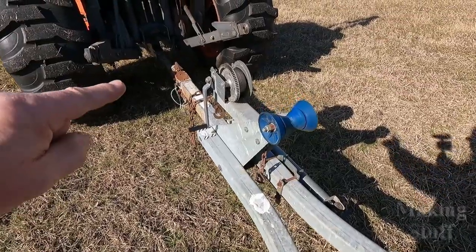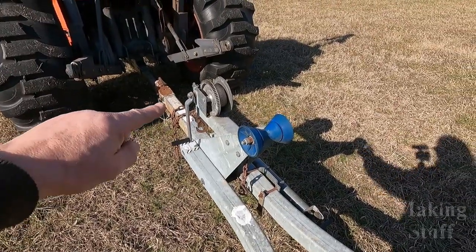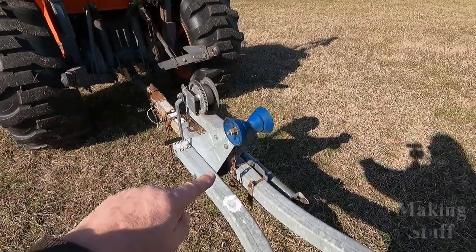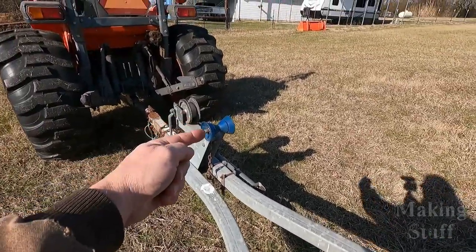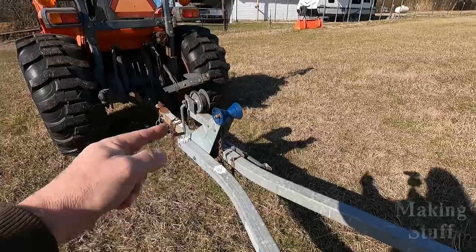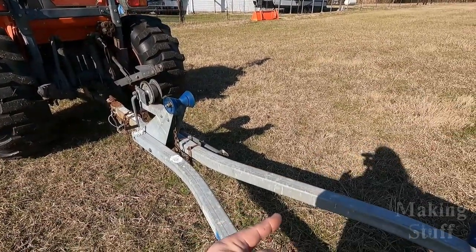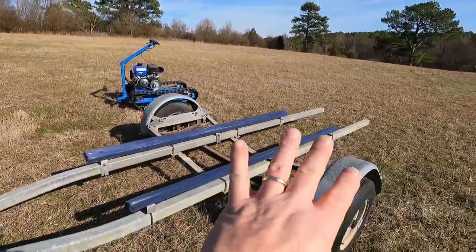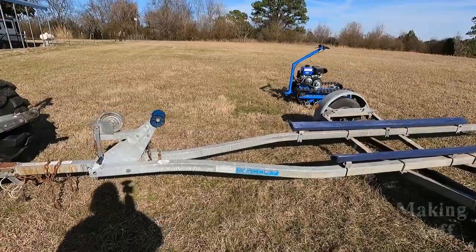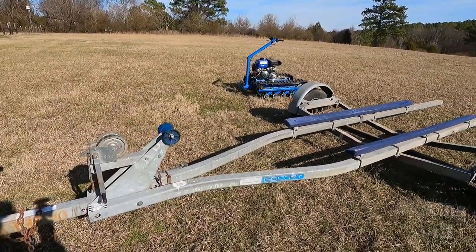Now I did check on getting a longer piece of galvanized steel right here where the tongue is mounted to maybe extend it back this way some, and then I can move that roller and everything back. But that little piece of steel that was long enough to bring this back cost more than what I paid for this entire trailer, so I refuse to do that just to move this back maybe about 2 feet.